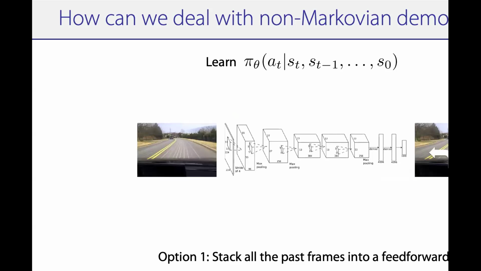And so there's an interesting, I won't say new, but a line of work on how to train non-Markovian imitation learning policies. When I say non-Markovian, I mean it doesn't just depend on S_t, it depends on a history of S_t, right? S_t minus one, S_t minus two. The simplest thing to do is to just stack up all the past frames, right? Lots of people do that. They just stack up all the past frames and do imitation learning. And what's the challenge with that?